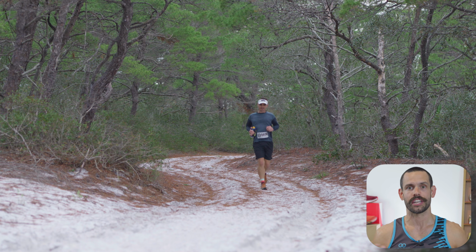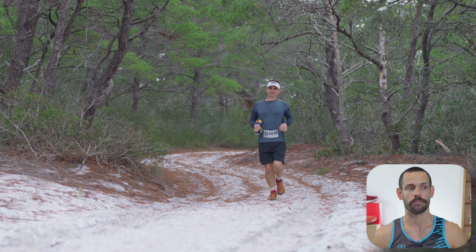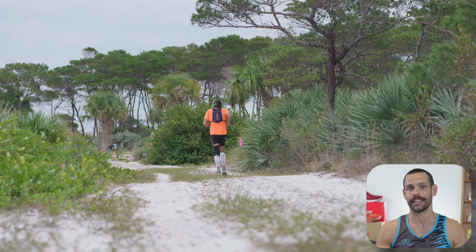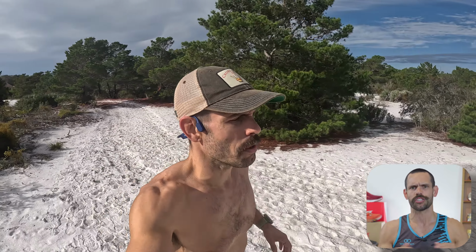My initial strategy was to come out and hit this 50K hard and put some good time between me and the competitors. And honestly, I was happy with the time. I should have been more happy with the time. But after giving such a hard effort and only being in 3rd place overall, it was absolutely disheartening. It wasn't a max effort day, but it was pretty damn close. And it left me feeling very nervous and anxious going into Sunday where we had 51 more miles.